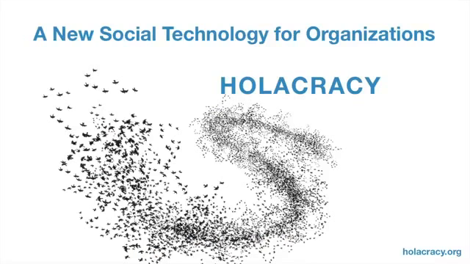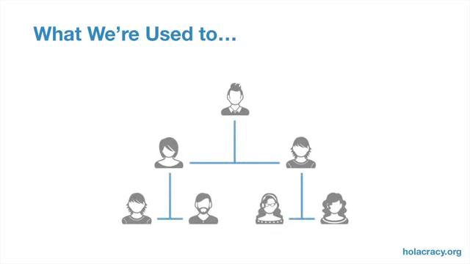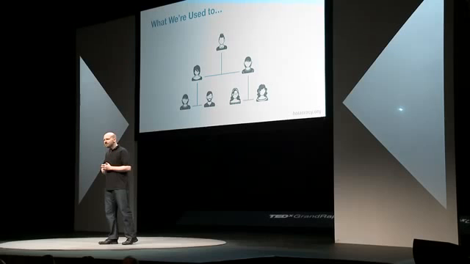I was looking for a new social technology to use in a company, a new way to organize and build and grow. And we eventually called it Holacracy. I'll share a little bit about it with you today. But first, let's look at the social technology we know a little more about, a thing or two, which is the management hierarchy. This is what we're used to in organizations today.